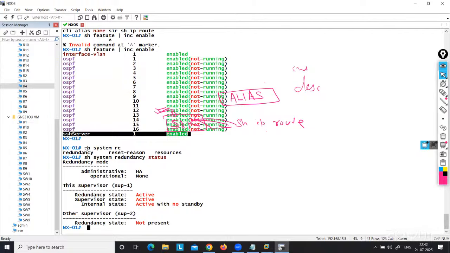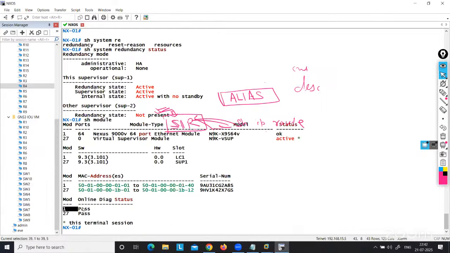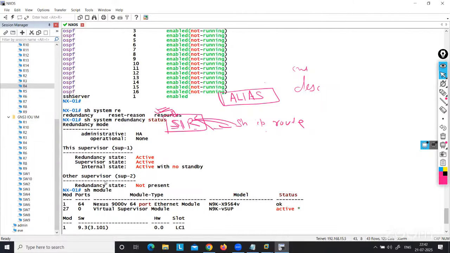You can see someone asked for the redundancy part. Yes, I have asked this one. Yes, redundancy part, and you can see this one also. For the module, you need to see what the status is. My status is virtual. I don't have so many modules, the fan, everything. But if you want to see whether hardware is down or any error is there, whether it is pass or not, you can see this through some module. Redundancy, you can see this one too, but I cannot configure this. Whatever you put first, it will be on, and then that will be your active one.